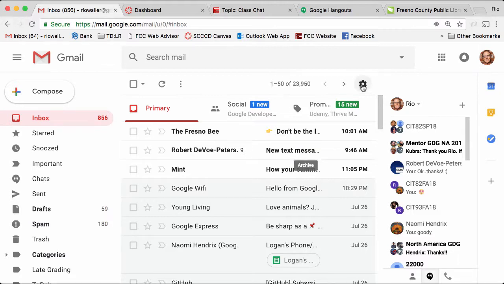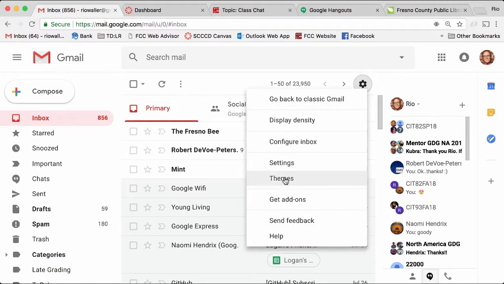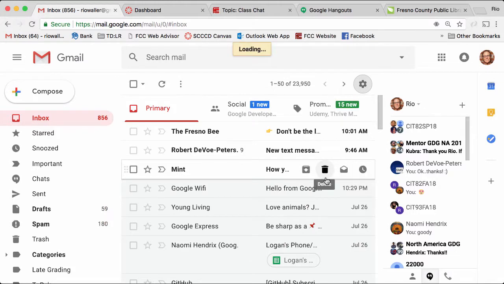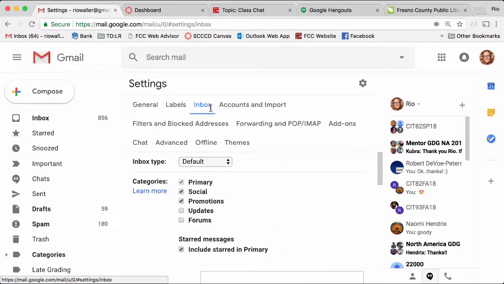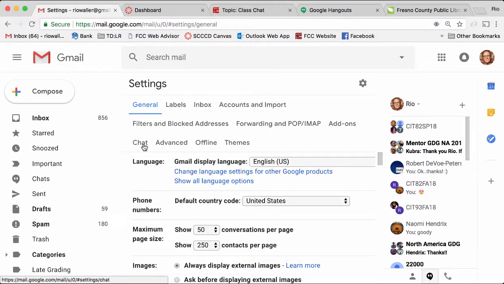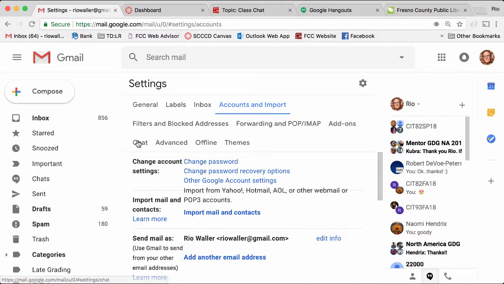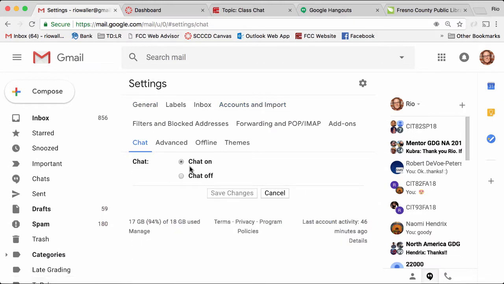So what you can do in Gmail is go into the gear, go into settings, and then inside of settings you can hit chat. There's general, labels, inbox, accounts, and there's one called chat. Right now I have chat turned on.